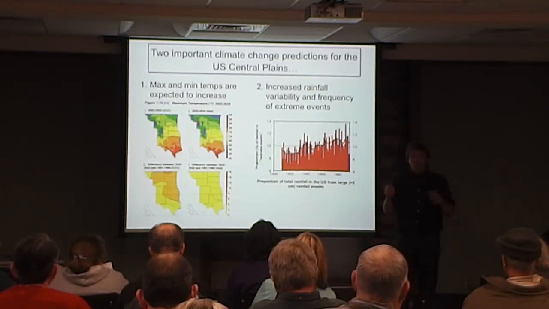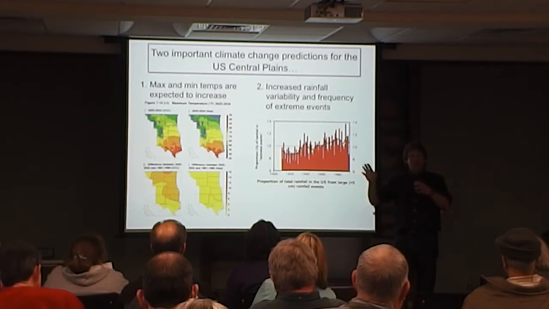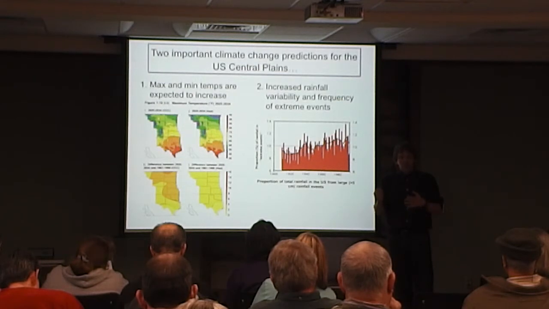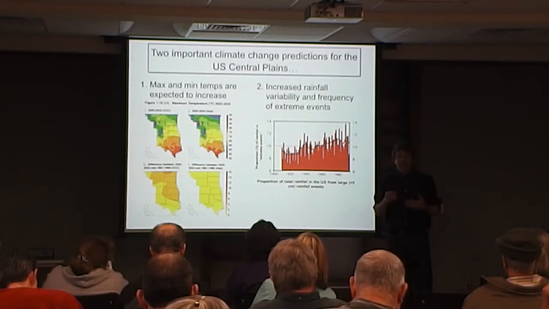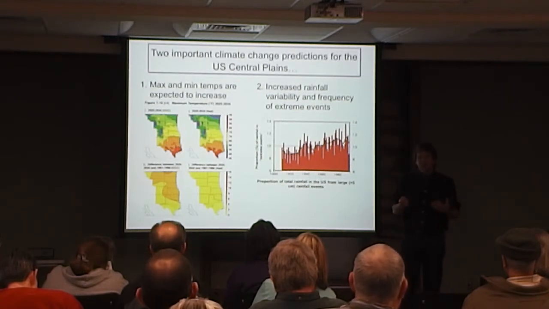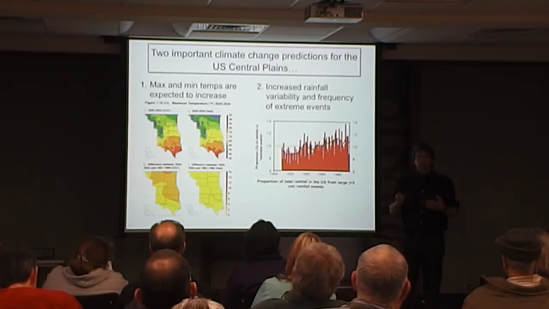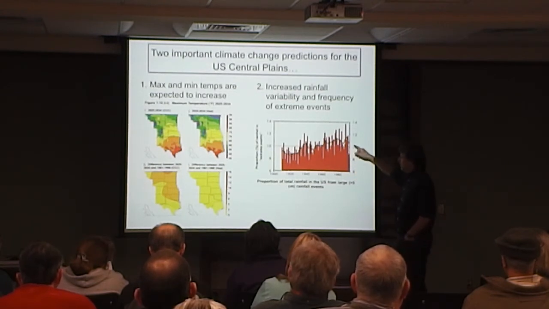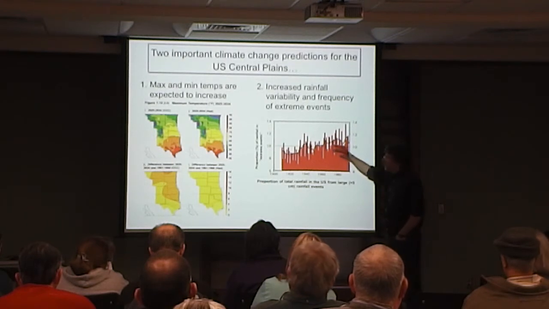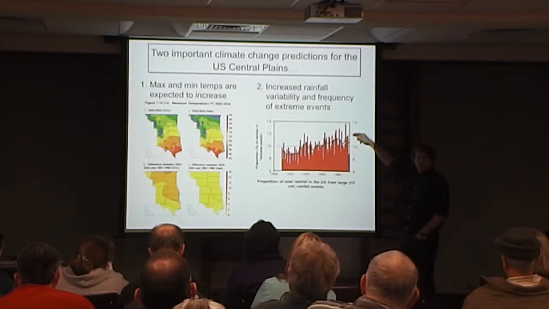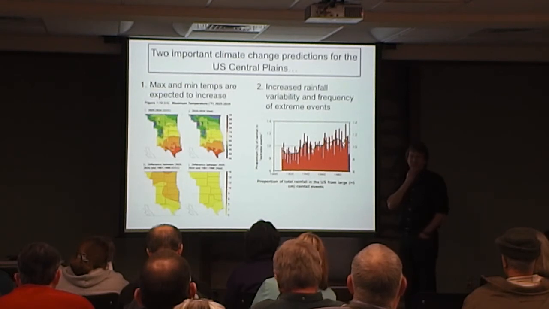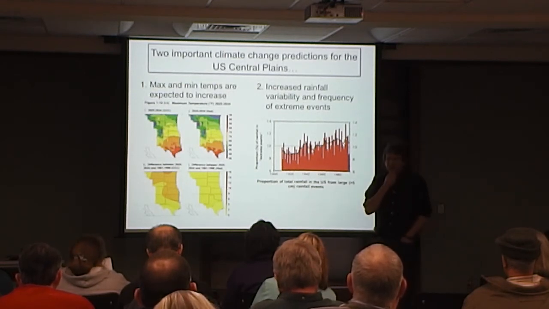Convective thunderstorms are spotty. Instead of having large fronts moving through providing rainfall on a more predictable basis, when you have a lot of convective thunderstorms you end up with areas that get a lot of rain at one time, but may go long periods without rain between them. One of the things we're interested in is: what would the impacts be of a climate where you didn't see a change in the total amount of rainfall, but you saw a change in how that rainfall was distributed — in larger storm events with longer dry periods between them? Studies in several places around the world show that the total amount of rainfall coming in large events — say events greater than two inches — is increasing. So that's one of the things we're interested in looking at here: what impact would that have in these grasslands?